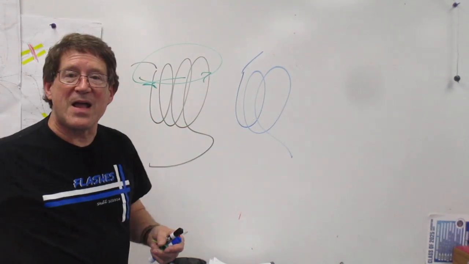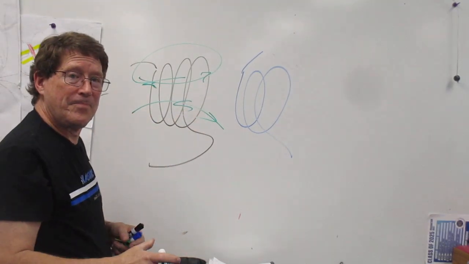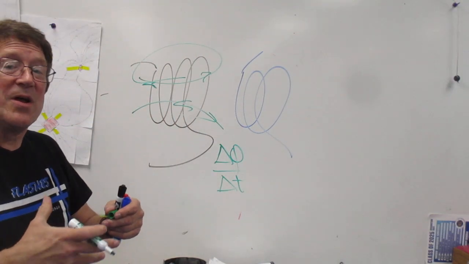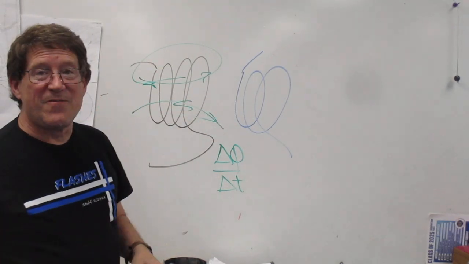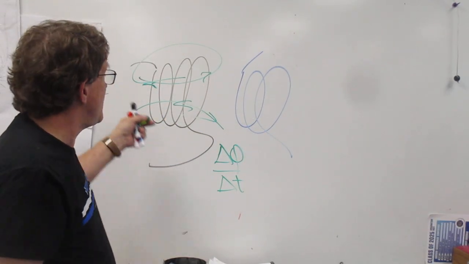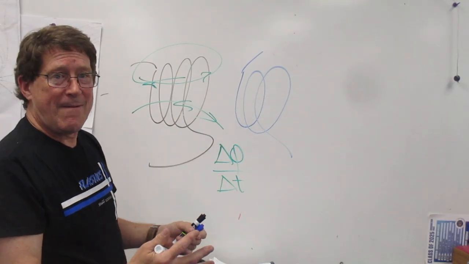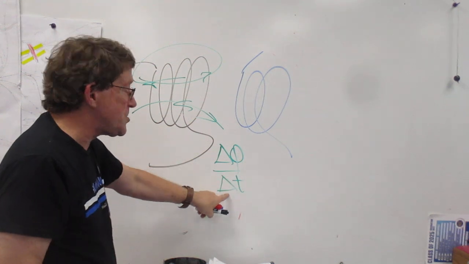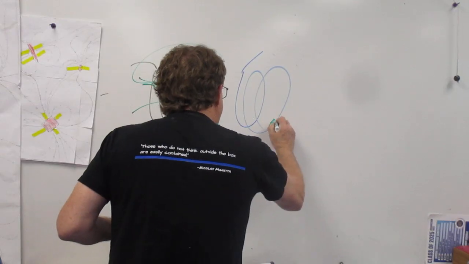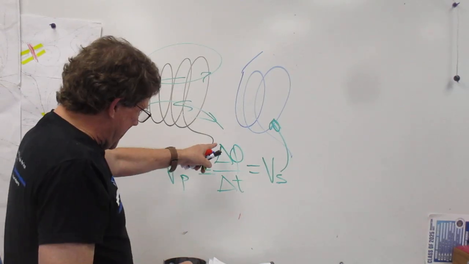So when it's alternating back and forth, the flux is constantly changing. And since delta flux per delta T on a wire is going to induce voltage, you induce a voltage into the secondary coil just sitting here. Now, if you just put a DC current through here and you put a magnetic field in it, it's just going to sit there, because it has to have change in flux per time, not just flux. That will give you a voltage in the secondary, which is equal to not so much the voltage in the primary, because it's the amount of flux.